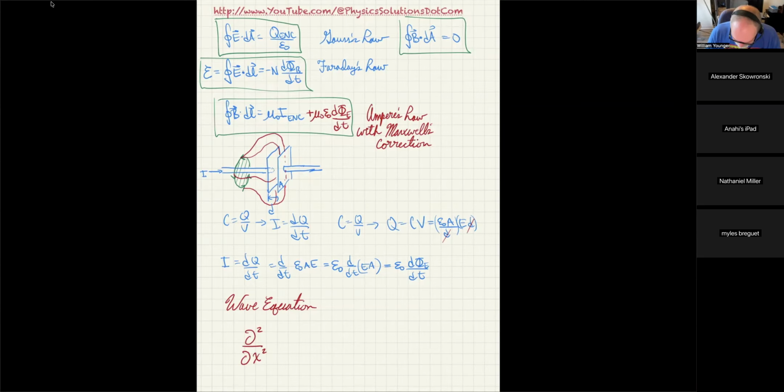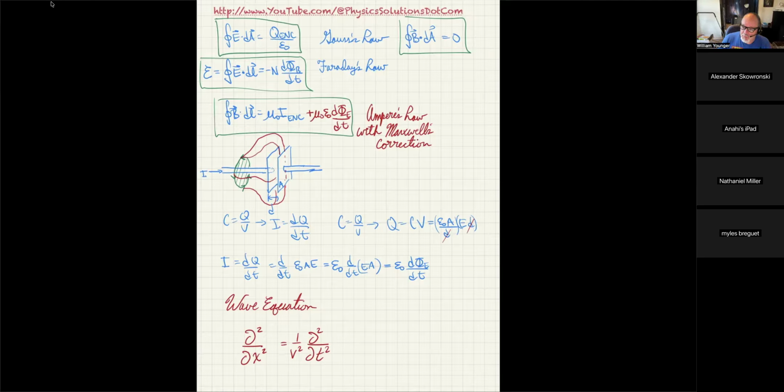So this is the left-hand side of the wave equation. The right-hand side is 1 over the square of the velocity of the wave times the second derivative of that same quantity, which we didn't know at the time, but this time the derivative is with respect to time. So that's what a wave equation looks like, and it has that little slot right there where the velocity is.